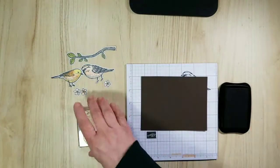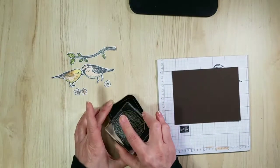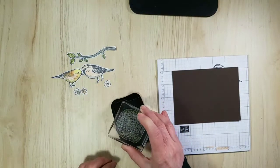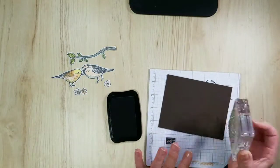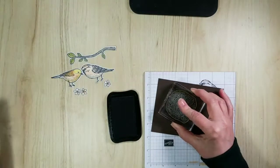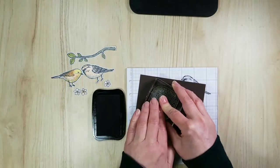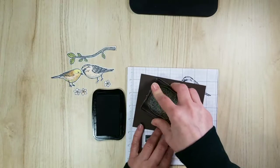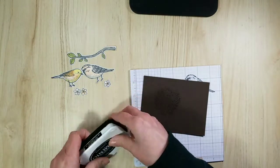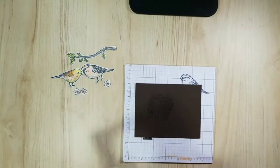Alrighty, so I am sticking with the same ink. I don't know why I feel the necessity to ink on this side, but I do. Trying to get ink on the entire stamp. It's not going to show up like super, but it is going to show up. Alright, so aiming for about there. And I'm just going to hold that for a second. I hope they keep the wood textures paper forever, because I always find a use for that paper. All right, so just that little bit right there. You can't really see it very much, and that's fine.